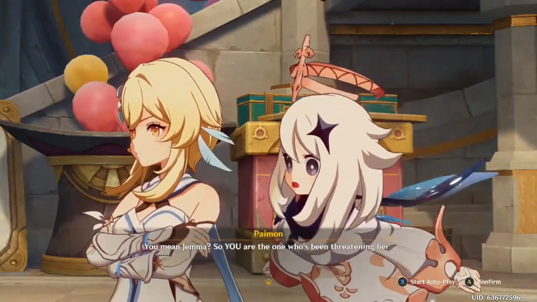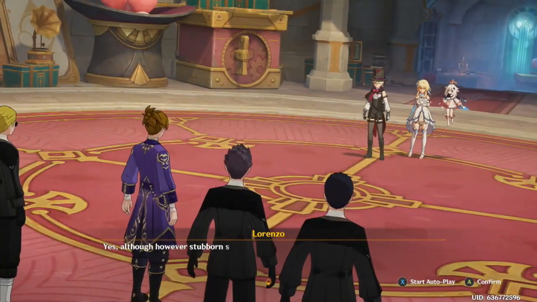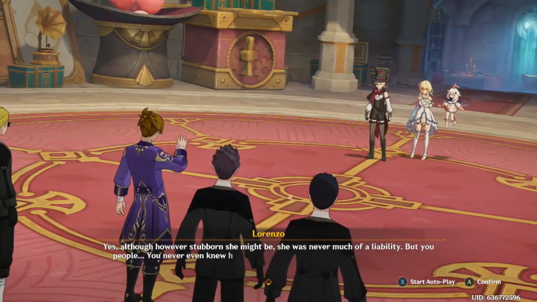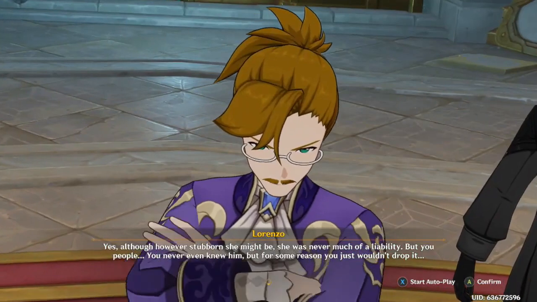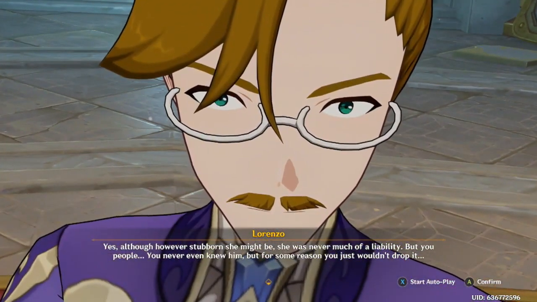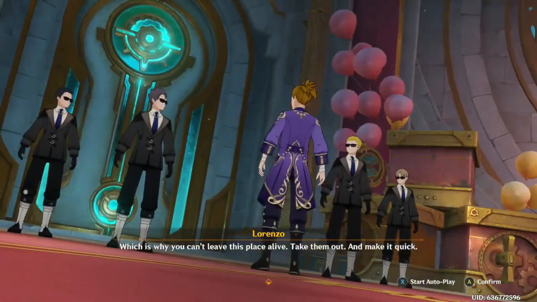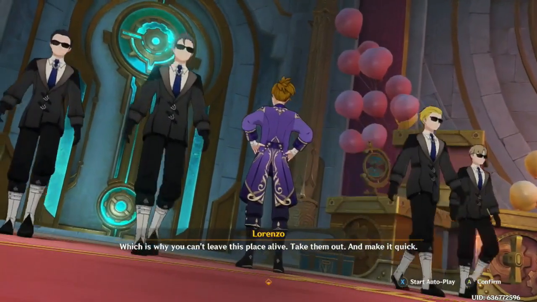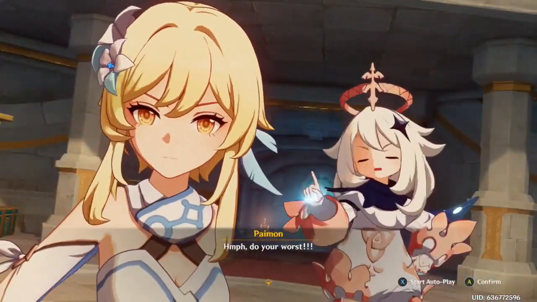You mean Gemma? So you are the one who's been threatening her! Yes, although however stubborn she might be, she was never much of a liability. But you people, you never even knew him, but for some reason you just wouldn't drop it. Which is why you can't leave this place alive. Take them out, and make it quick. Do your worst!